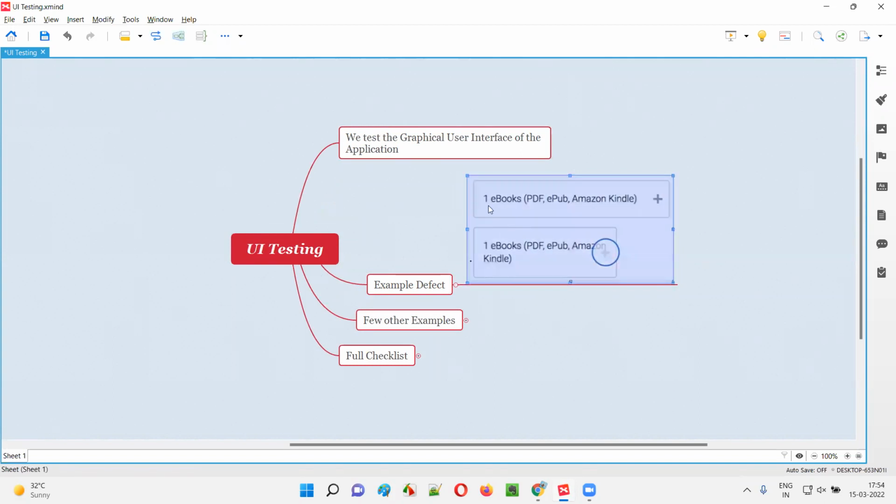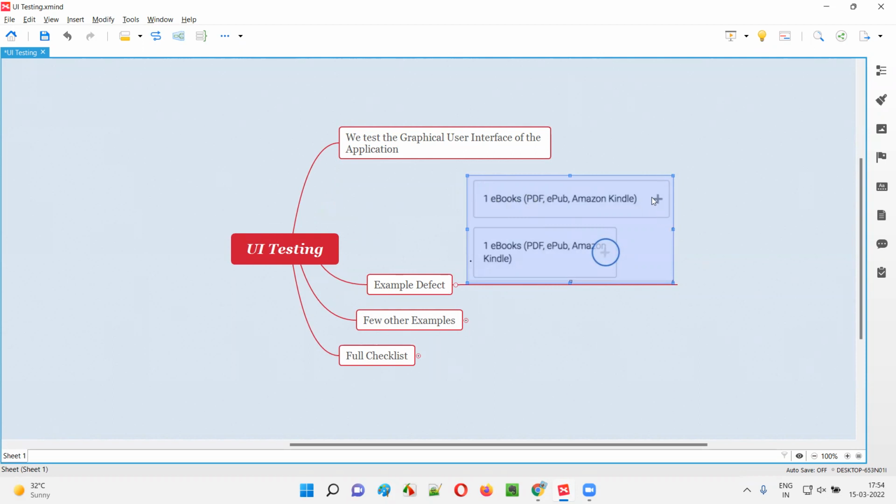As you can see, in the first section the things are good. You see "one ebooks". That is a problem, right? One ebooks should not come; "one ebook" should come. That's a spelling mistake. It's not the proper way to say one ebooks. Otherwise, you have to provide circular brackets around this S, so that we can understand that in the case of one it is an ebook, and in the case of multiple books we can say ebooks. But here, one ebooks is not right. This is one problem.